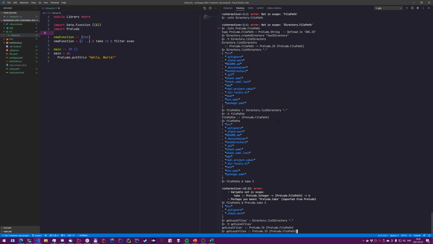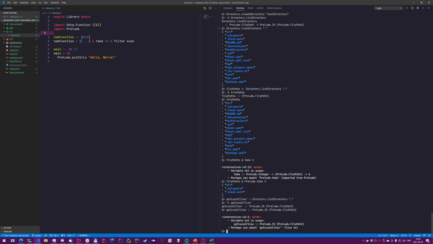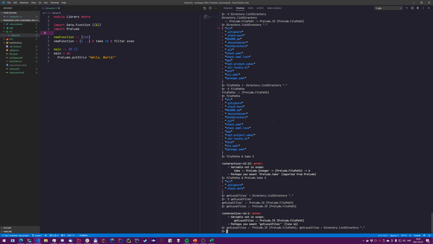Am I writing the correct expression? What we're going to do here now, because if we executed this now, we get this, like, there's no variable with that name, right? Okay, that's awkward. So what do we do? Well, we put a semicolon here, and then we say get local files is equal to directory, list directory with this. And because of this semicolon, we have effectively sent two different commands to the REPL. And so now we have this definition, and we know it makes sense because we wrote this type here, right?